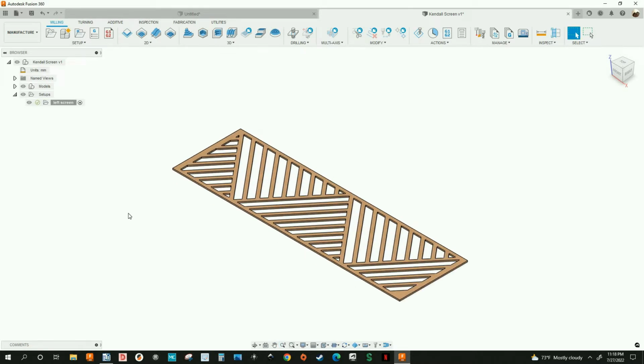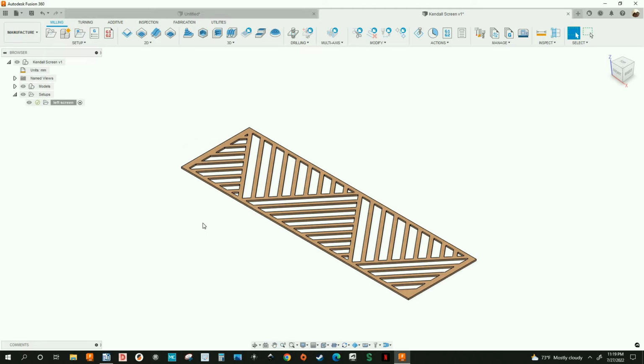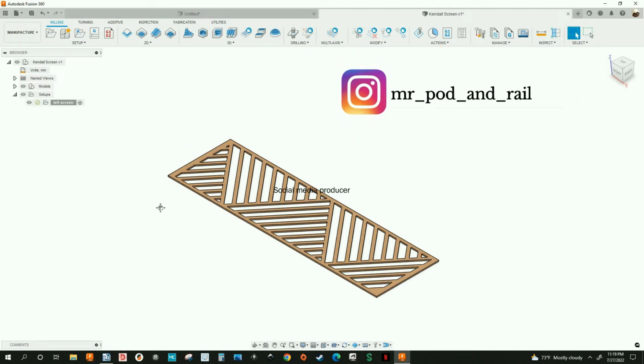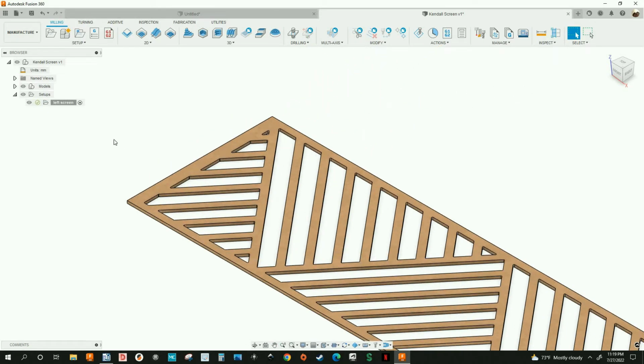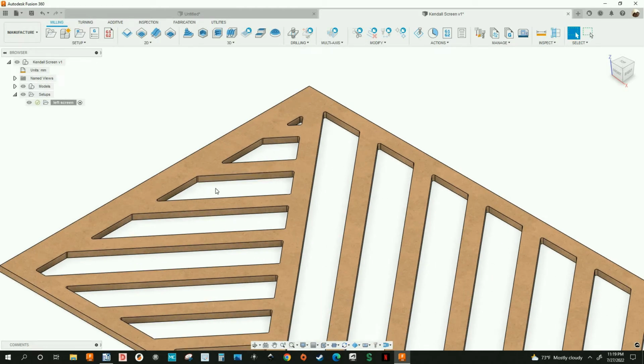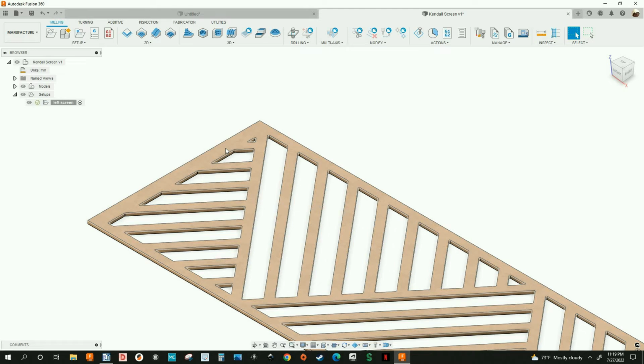So to save you time, this is when pocket recognition comes in handy. There are three toolpaths in the 2D menu that you can use pocket recognition with, so I'm gonna show you all three. Let's say you get a part like this with so many cutouts, and you want to do the cutouts. You don't want to use the 2D pocket operation because it's gonna do material removal and take a long time to machine this part. So you just want to use a 2D contour.